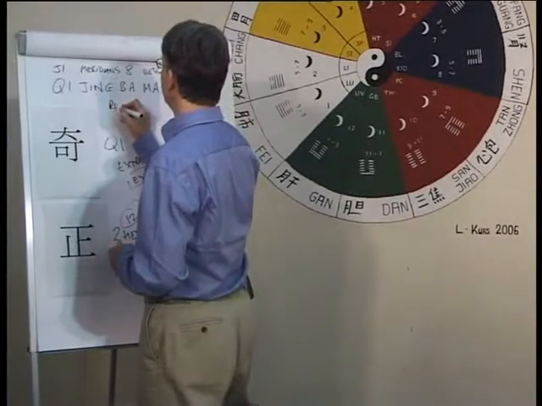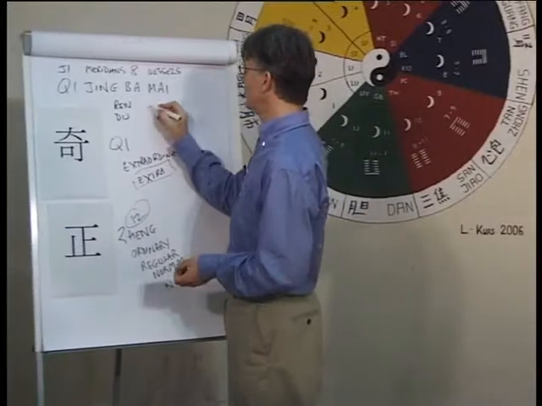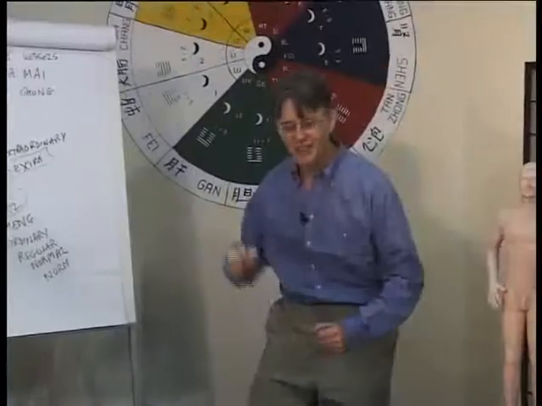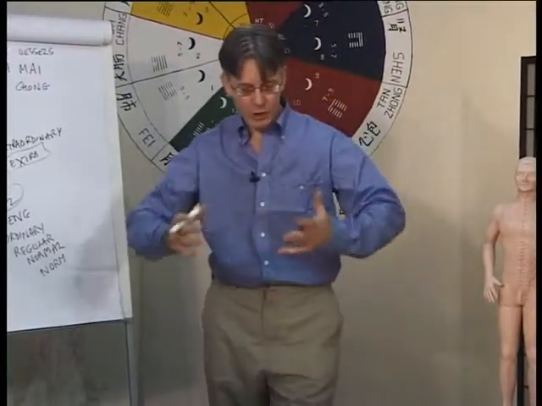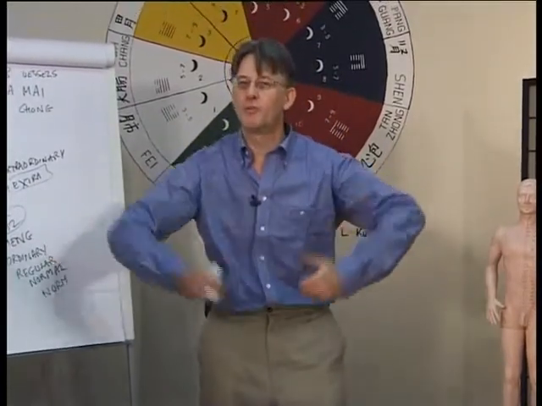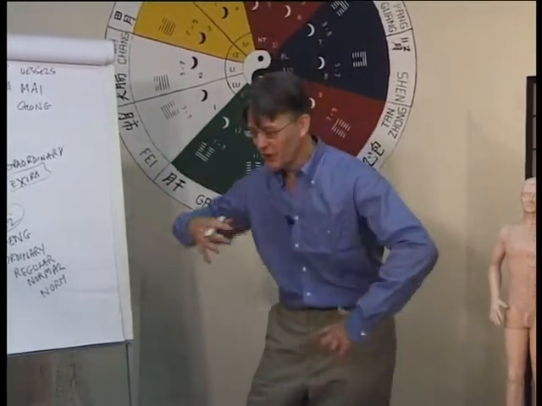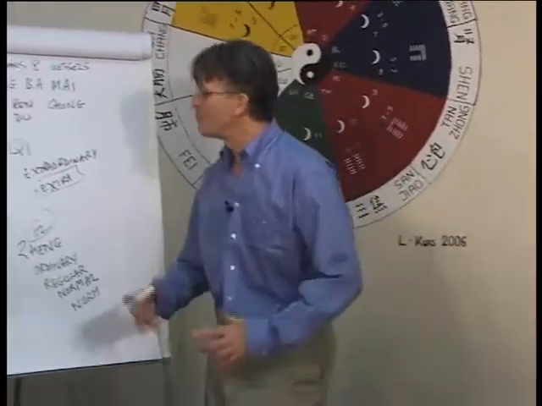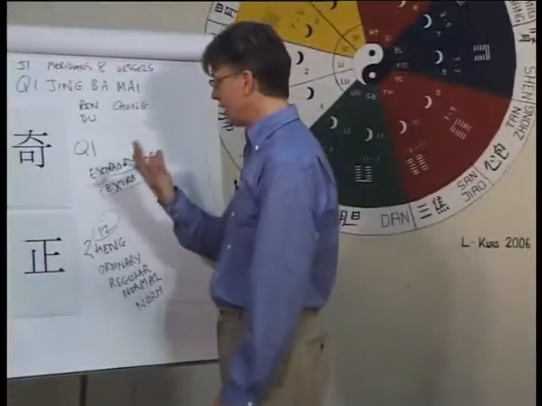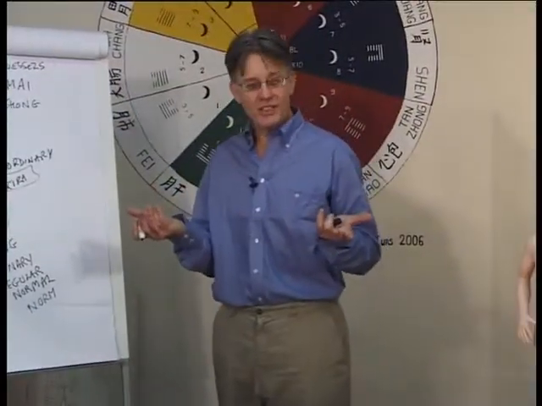Let me just write the Ren, which is the sea of yin, the Du, which is the sea of yang, the Chong, these are the eight. Chong Mai, the powerful sea of blood, responsible in puberty for the transformation from a girl into a woman, from a boy into a man, through blood, through the power of the blood circulating in a different way, both for a man and a woman, giving rise to sexual changes at puberty.